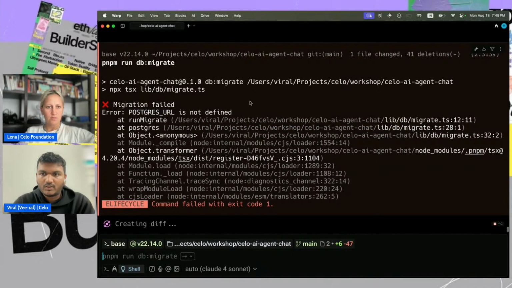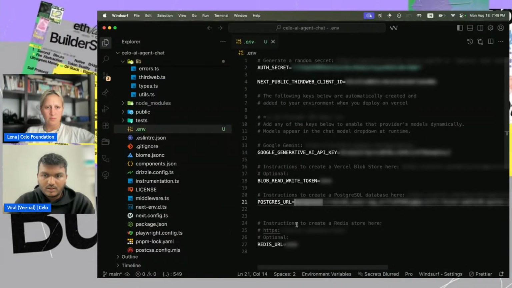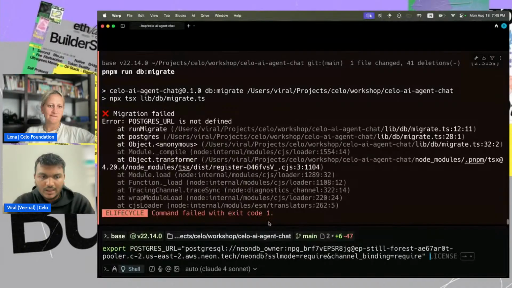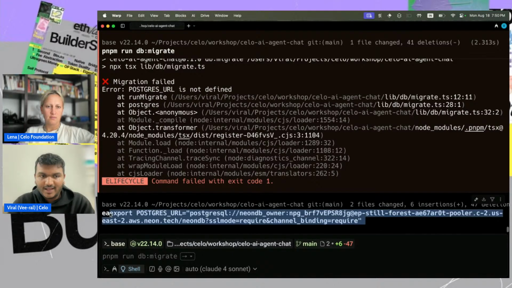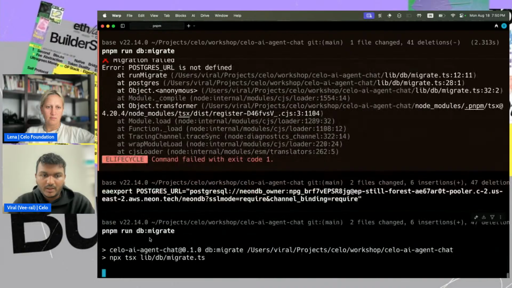PostgreSQL URL is not supported, but we have it. Let's try this. Export. Yeah, I did this. So I guess this is a bug, not exactly a bug, but it's not picking up the URL. So what you can do is just run export in your terminal so it can find this URL. There isn't a fix yet, but definitely I'll do it after this. This is a temporary fix if you're getting this: export it temporarily in your terminal and then run the db command again.